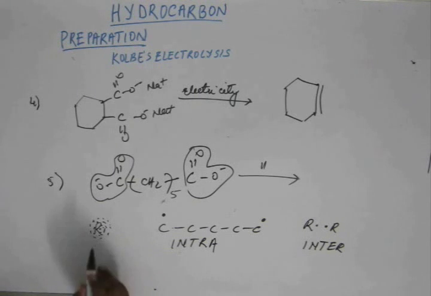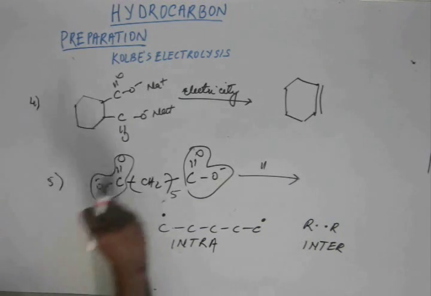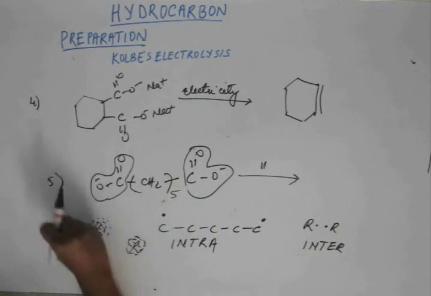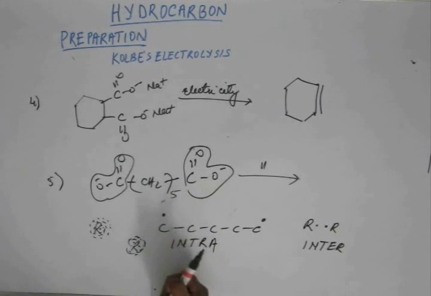And if this molecule, this R-dot is going to dimerize with another R-dot, this another R-dot will also be surrounded by the molecules of solvent. Now these R-dots will be revolving, will be moving around in the system in search of another R-dot. And two R-dots will come along and they will dimerize.